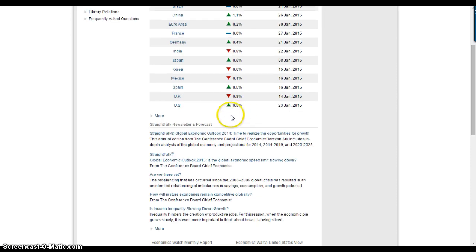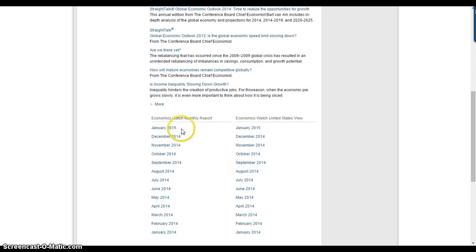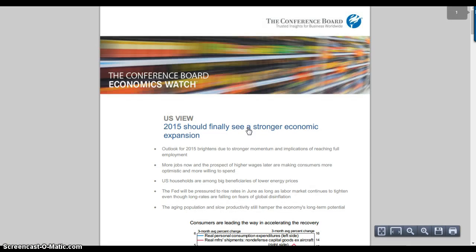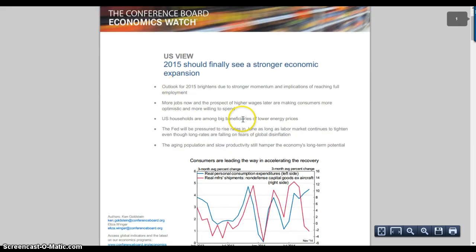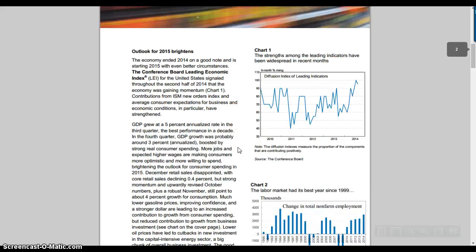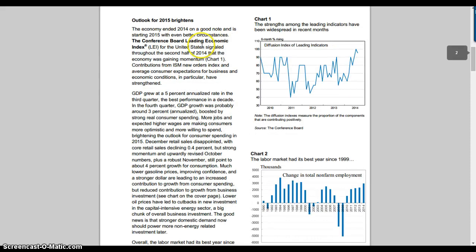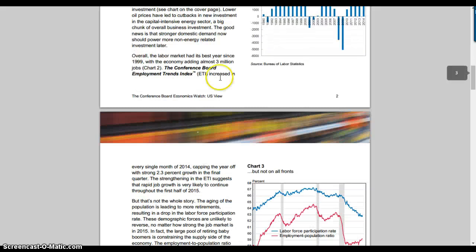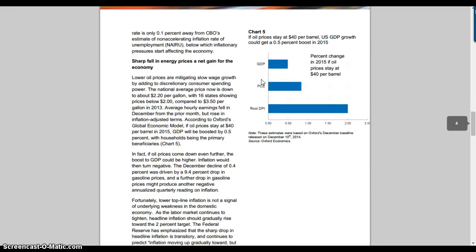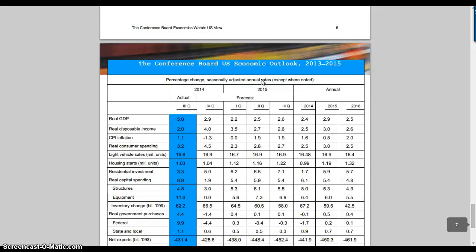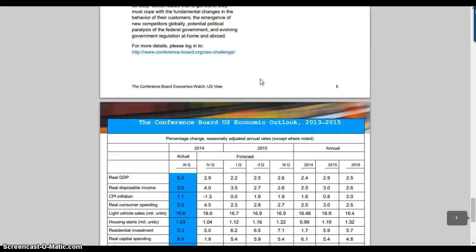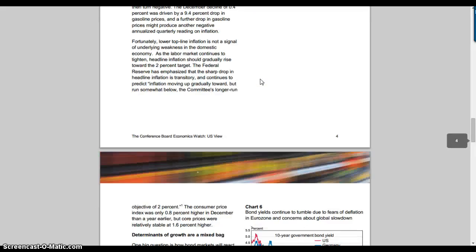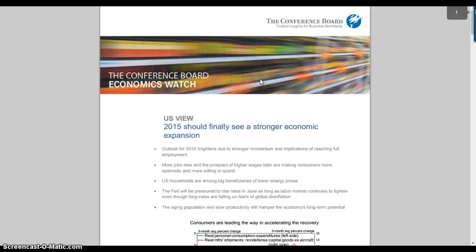Of course, you can come down and see some information that they've linked. If you keep going down, you'll see some specific monthly reports. For example, January would be the most recent one for the United States. They have a summary, and then some statistics and graphs to show you what they're talking about. They look at their leading economic indicators, employment, energy prices, and a lot of different things. First of all, it's good because it gives you a big picture of the U.S. economy. But secondly, it also gives you some ideas about what you might want to be looking for in your paper.